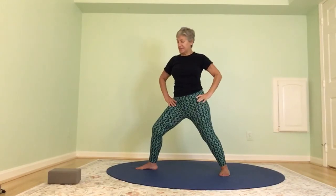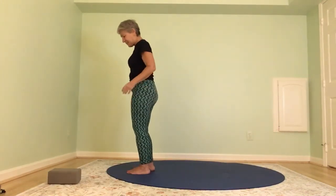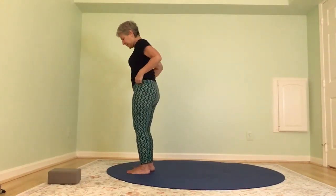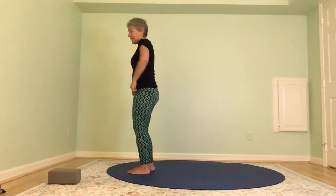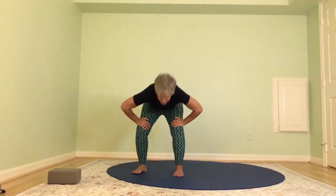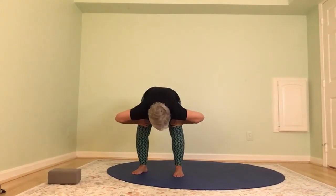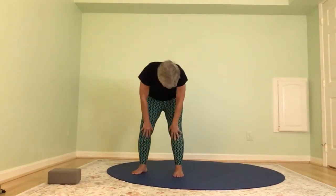hands to the hips, and find a way to get your feet together. You might be just taking a big step to the top of your mat. You might heel toe, hop, however you want. Okay, now let's just move around in the body. Make sure everything is ready to settle down. Feeling if any stuck points need to release here. This is totally free form.